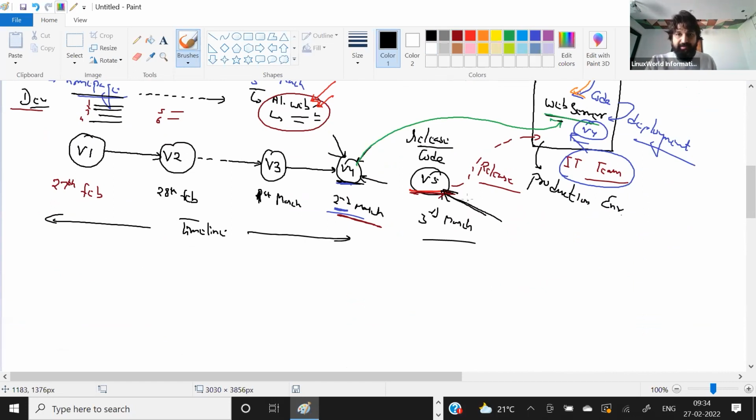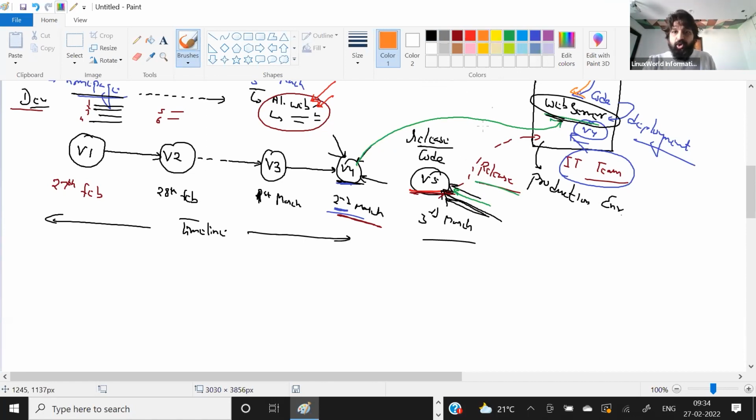So commit is compulsory, but the second question is, do you want to release this code to the production world? No, we don't want to release it because it is not ready. It will break the system and obviously have a bad impact on your company's reputation in the public world, because it is not working as we haven't created it completely. So the simple point is, if the code is not completed, don't release it. It's up to you.